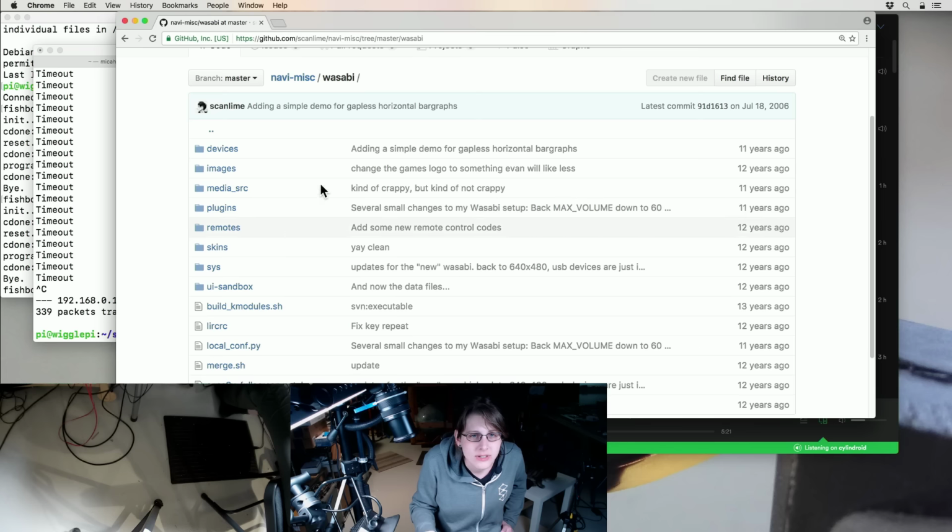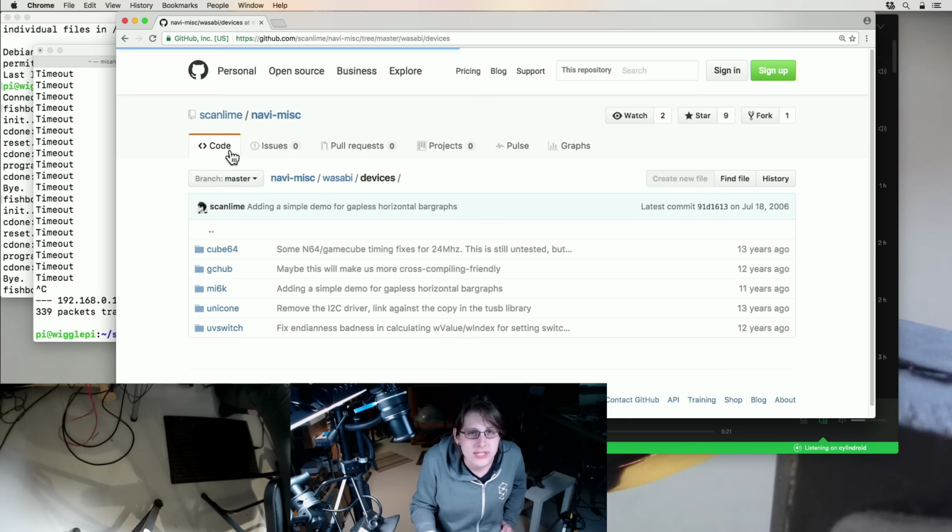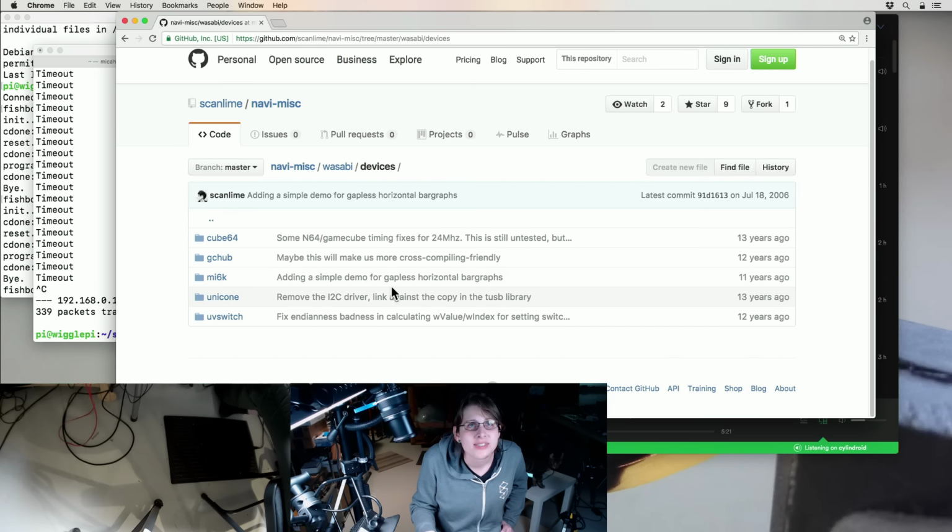What else? Devices is where all the hardware ended up. So yeah, this project was sprawling, man. We never actually managed to make a working set-top box. But MI6K was that infrared thing that we're going to be taking apart.